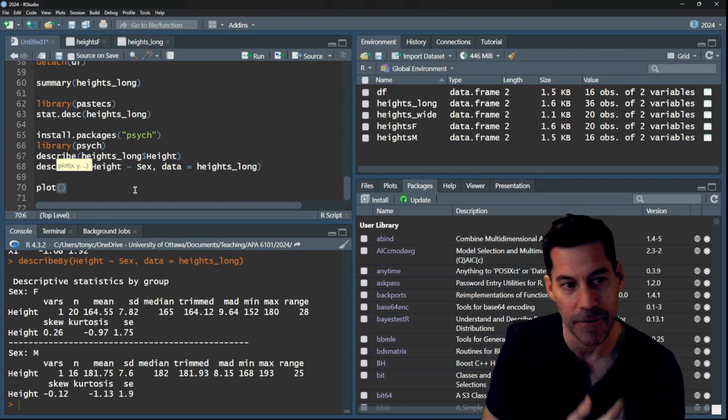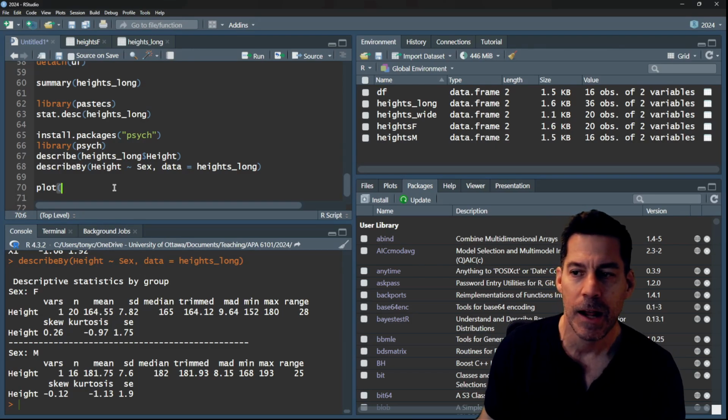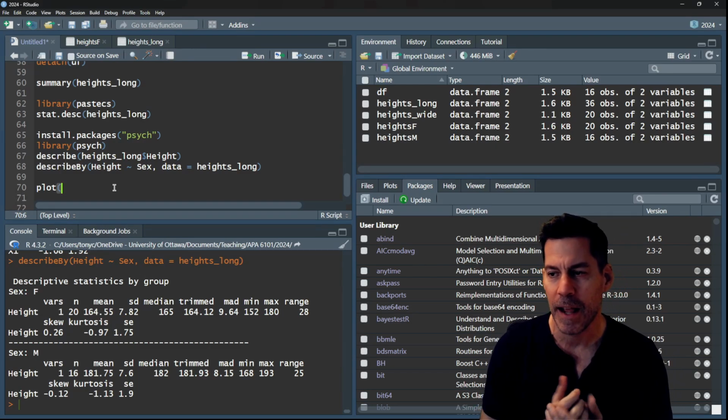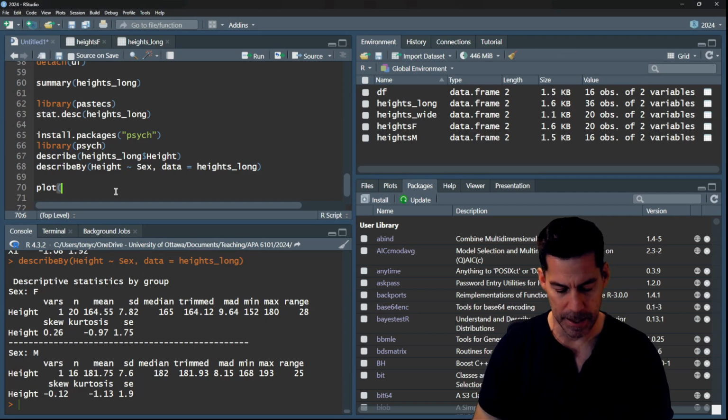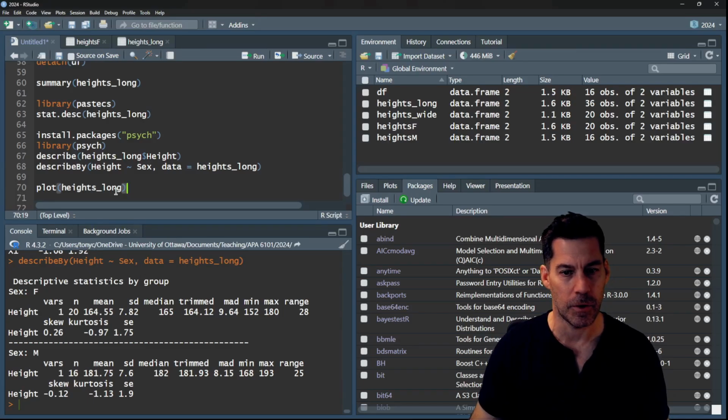Here we can give it two things, X and Y. We can see the little tip strip that it gives us, tells us it needs an X and Y. But realistically, if I just tell it that I want it to plot for me heights_long, and I'm going to hit Control Enter.